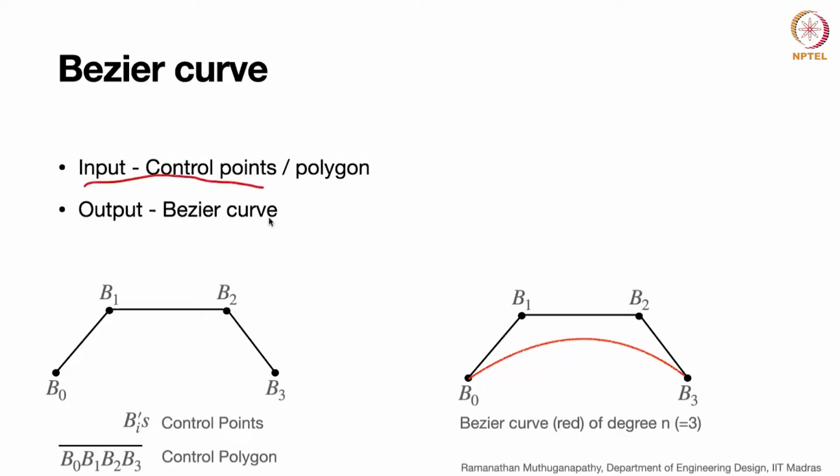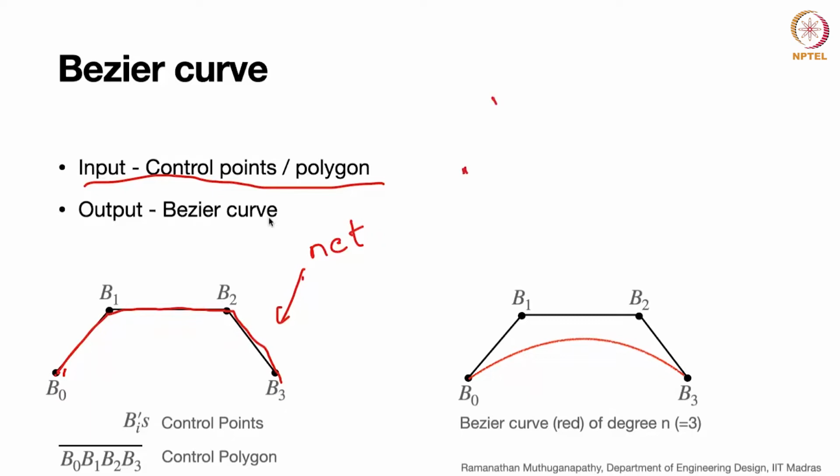So the input is actually the set of control points. These 4 points that you have, B0, B1, B2, B3, are called control points. And then if you join them, but don't close them, don't go from B3 to B0 closure, it's an open polygon. This is called the control polygon. Sometimes the control net is also used. In 3D, we'll see it's used as a control net and then control polyhedron. In 2D, we will use the term control polygon. So this is the input for it. Note down that this is the input that you give: 4 points.